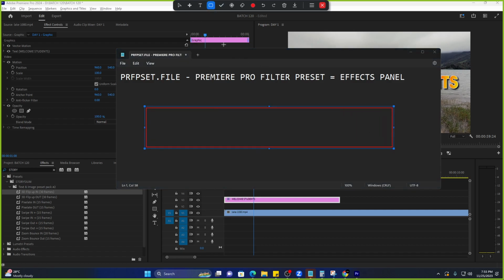Hindi mo i-drag and drop yung mga preset. Kahapon pinakita ko how drag and drop works. But you know the consequence. If you drop it to a longer duration, it will be slower. If you drop it to a shorter duration, it will be faster. So there's a certain speed that they need kasi. So you don't just like drag and drop them right away to your clip. So even if you're using a longer clip, what you need to do for it not to affect the entire clip is we need to cut the clip.